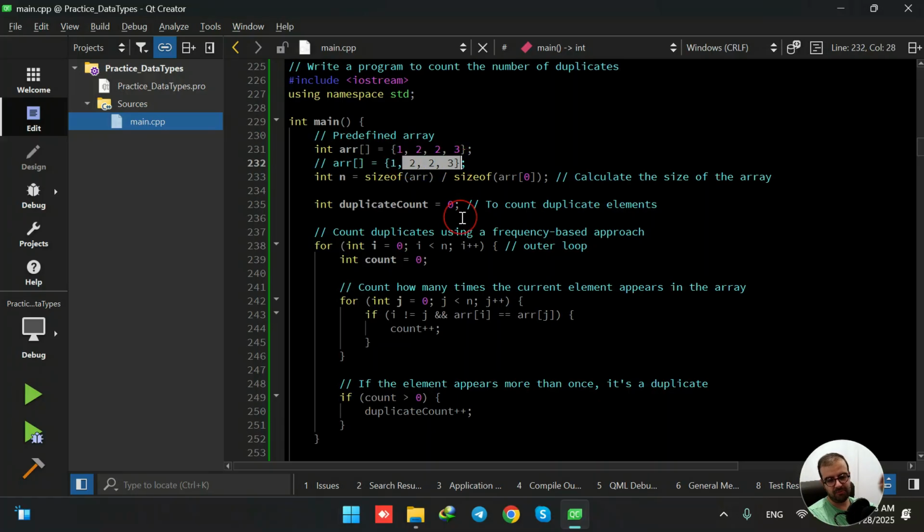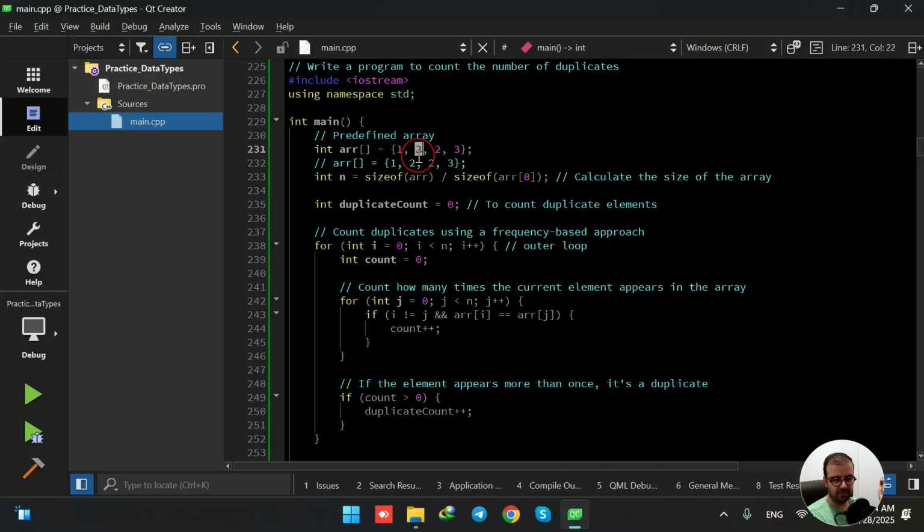And we are going to compare each element with any other element. So we are going to compare if this element equals to this element or this element or this element. This way we are going to compare the first element with the second, third, and fourth element to see if we have any duplicates or not. Then we are going to compare this element, and i equals, for example, 1 because the index of the second element is 1. We are going to compare this element with this element, this element, and this element.